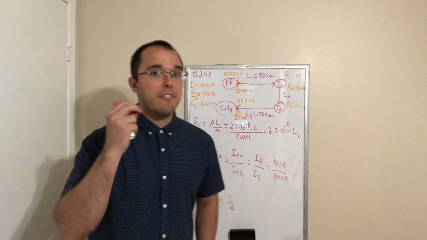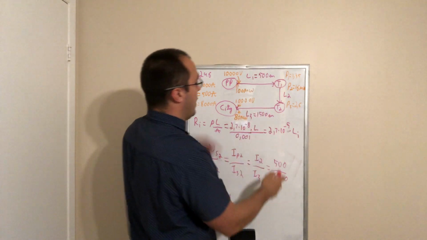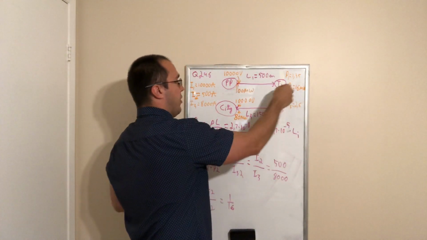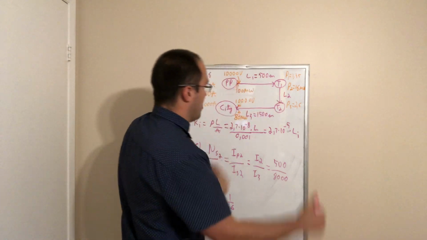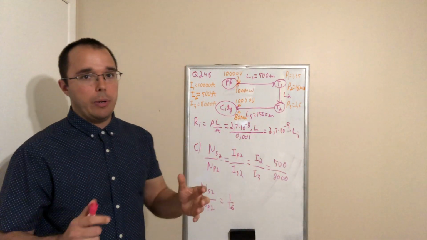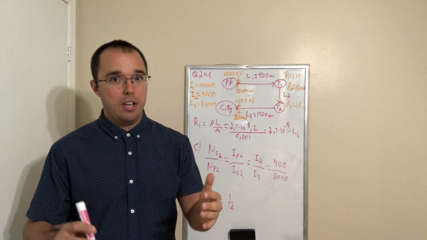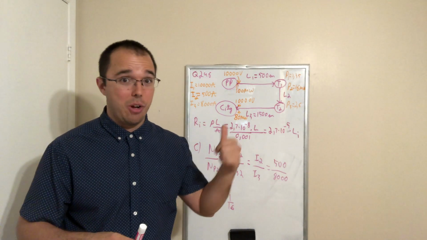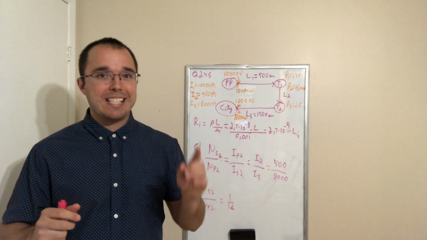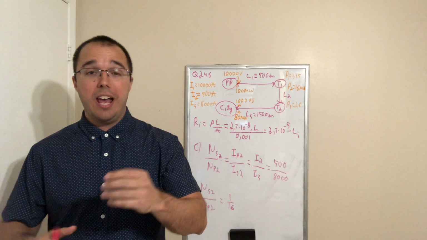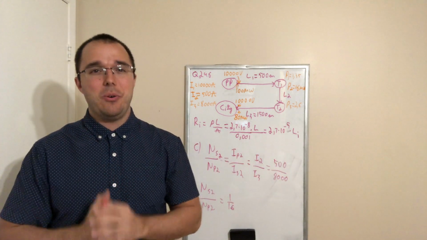Now note, we could have solved that problem using the voltage drop everywhere, considering the voltage at the entrance, the voltage at the exit, and the voltage drop on each wire. But the current is so much nicer to use in these types of problems because it is constant. And I encourage you to use the current to solve these as much as possible. All right, so we are done with question 246. I'm going to be solving one last question and we will be done with the complete semester basically. So all right, see you in the next video.